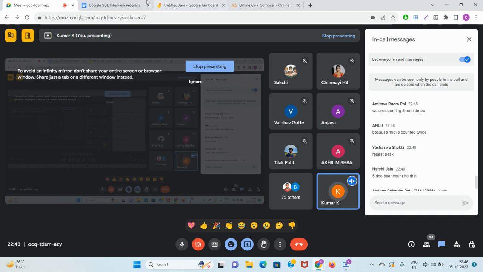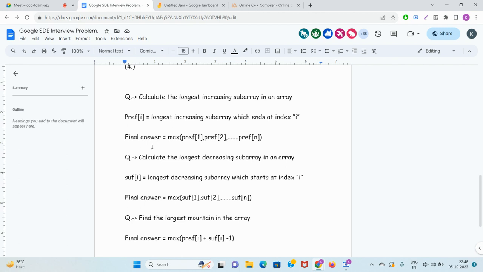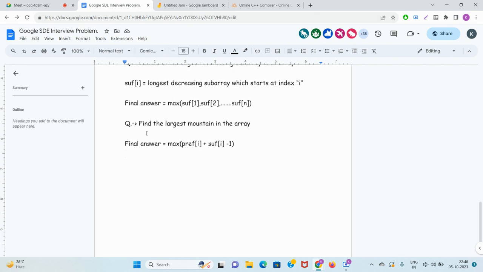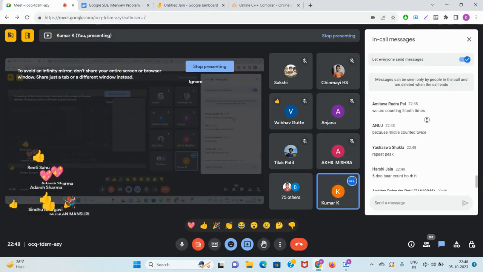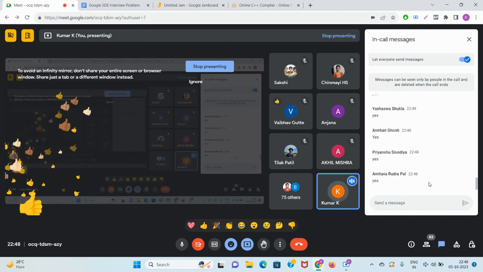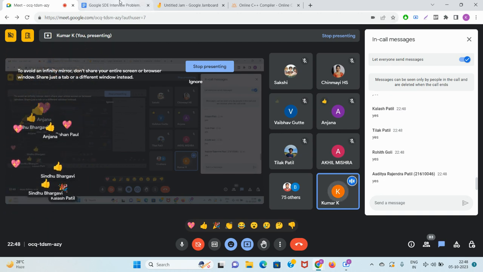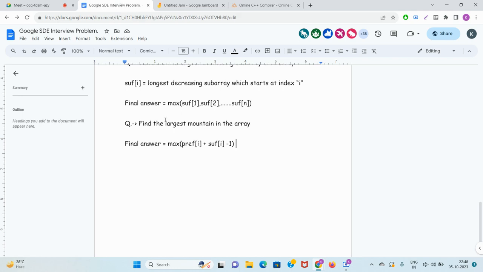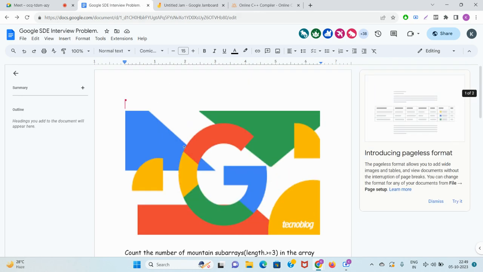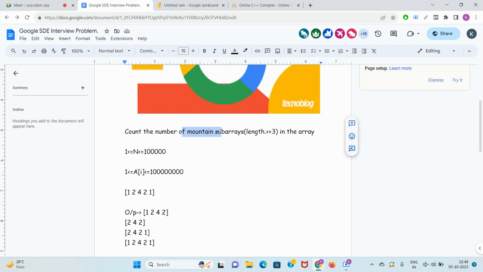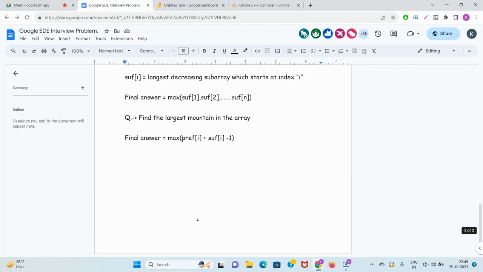Guys, so आपको समझ आया कि how to find the largest mountain in the array? Everyone react with emojis, everyone write yes if they understand. Guys, quickly start writing in the chat. Can you see how close we have reached to the original question now? We found the largest mountain in the array. क्वेश्चन क्या था? Find the number of mountain subarrays in the array. Find the largest mountain subarray in the array, you have done.